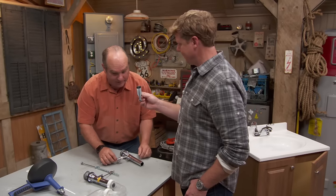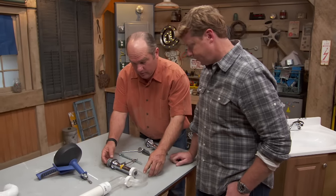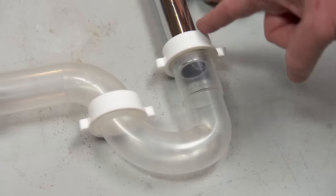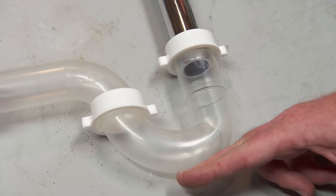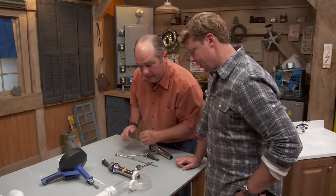So you clean them all up and stuff like that, but that might not be enough. It may be that there's a stoppage down below right here. Below that drain stop we've got the P-trap. There's always a trap — that's a perfect place for something to settle and get hung up. Q-tips, hair ties, and little pieces can sit in that trap and it'll just catch everything it can.